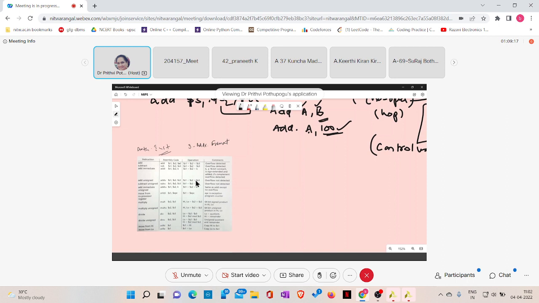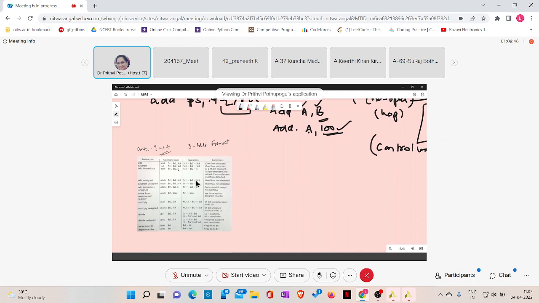Add immediate is an instruction where the value to be added is given directly. That is K, a value. If you name this as 100, the content of S2 will be added with 100 directly and stored in S1.